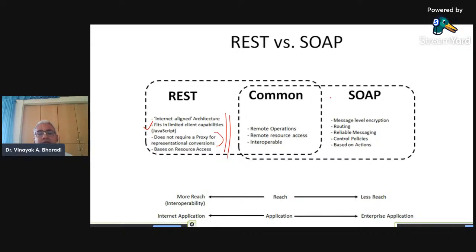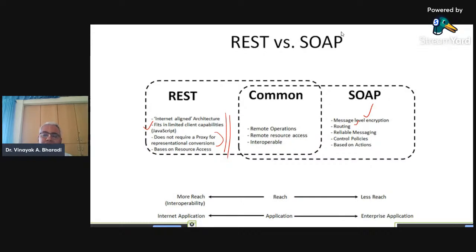SOAP, on the other hand, is actually message level encryption. Message exchange is there, Simple Object Access Protocol. It has its own routing mechanism. When you have an enterprise deployment, you have to have an object directory and a naming convention to name the object and retrieve the object. N number of things are there in SOAP. That infrastructure we have to set up, and mainly SOAP is deployed on private premises. For example, a bank will have a distributed application and their own enterprise application setup, and it will act on SOAP.